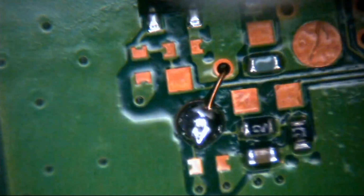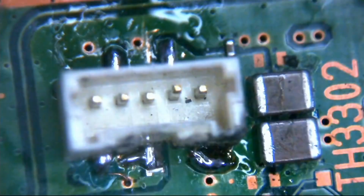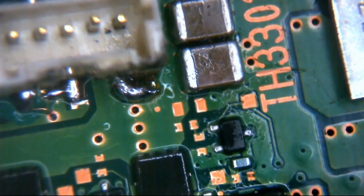So just cleaning this off just to make sure we get rid of any flux residue or any other nastiness that's wound its way on there. Okay, lovely stuff. And then this side, back in focus. A bit of a clean up again. And we'll do the same on the back. If I can find you. There you are. And then we'll just test everything and see what we get.